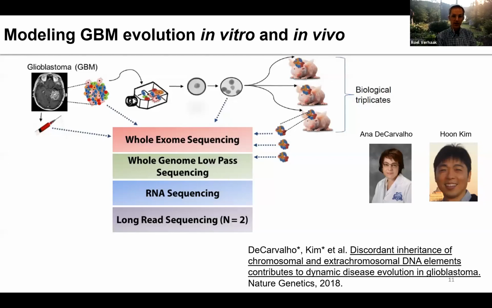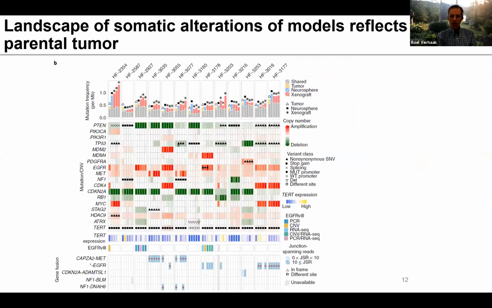xenografts. She then sent specimens from each of those, samples from each of those to us. At that time, we were at MD Anderson. And we sequenced them in various ways as shown here. The starting point for this collaboration was fairly straightforward: to discover how culturing of glioblastoma cells might alter their genomic landscape, and then forward how transplanting neurosphere cells into a mouse might further increase or change their genomic characteristics.